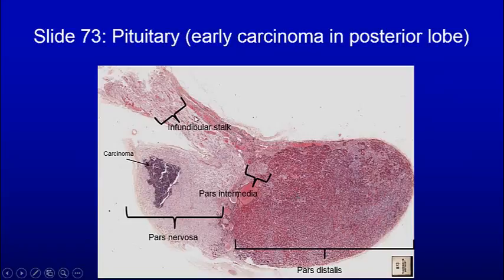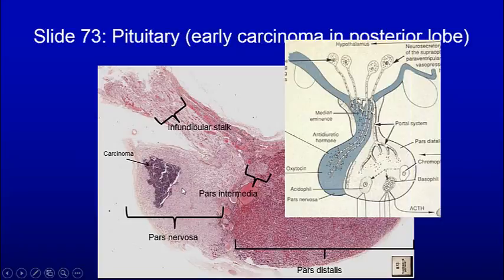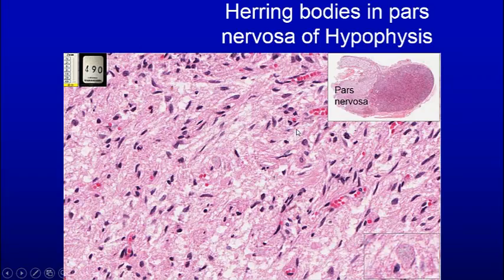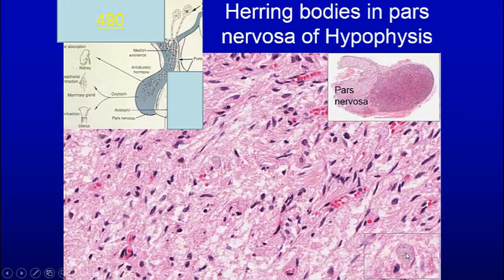So here's the infundibulum stalk inside the tuberalis that we can see. Pars nervosa. So we're talking about these. A nerve cell bodies are located in the hypothalamus, and they discharge all along and through here into this clear region, as you can see. Pars intermedia, pars distalis. Again, we can see the herring bodies are these swollen portions of the axon. You can see it right here, granular. And so we're talking about this portion in through here.